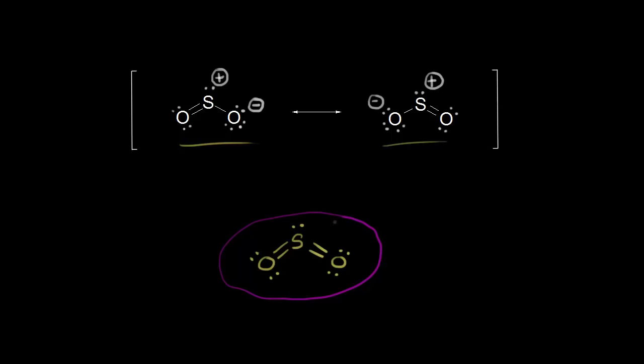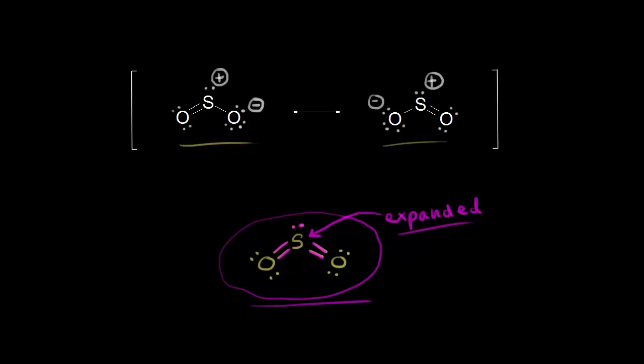If we look at sulfur and count up the electrons around it: 2, 4, 6, 8, and then 10. So we have more than 8 electrons around our sulfur, which means sulfur has an expanded valence shell. That's okay because of sulfur's position on the periodic table. Sulfur's in the third period, so we have some d orbitals, and we can have more than 8 electrons around sulfur. So this should be a valid dot structure.